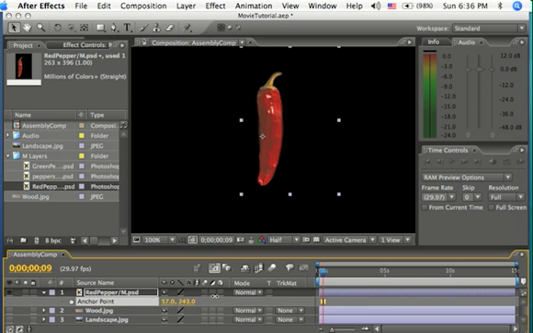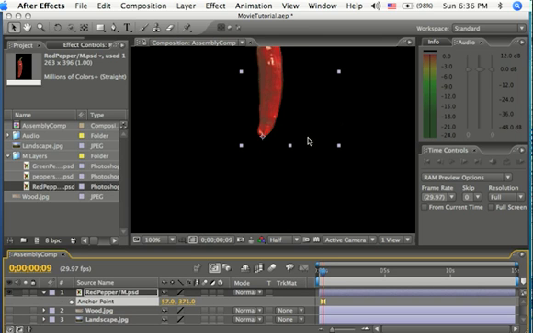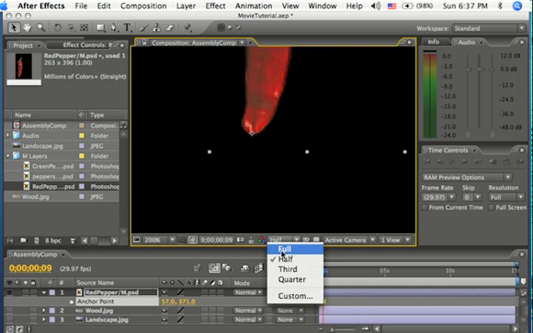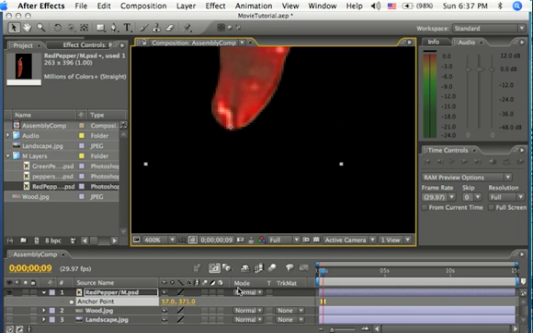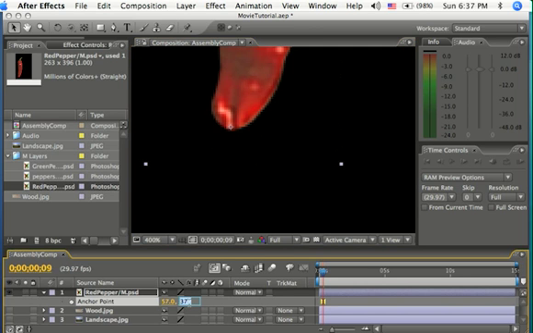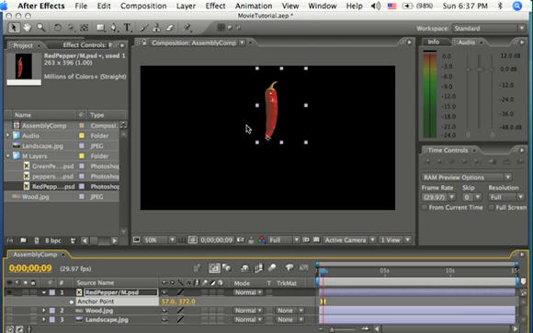Now watch how I can move this up right to the bottom and do a check. Now I'm even going to magnify the screen once more to get this in. Let me put the resolution at full here, and now you can see exactly how that is just about right. I'm at 371. Let me put it at 372, and hit the return key. Now look at how exactly I have my anchor point at the bottom of the pepper. Let's demagnify the screen.